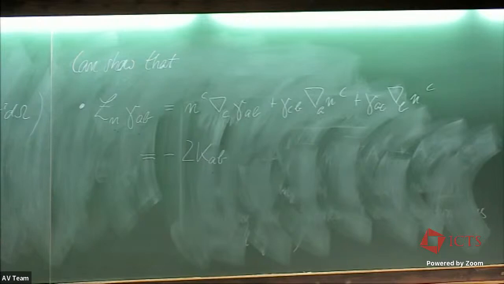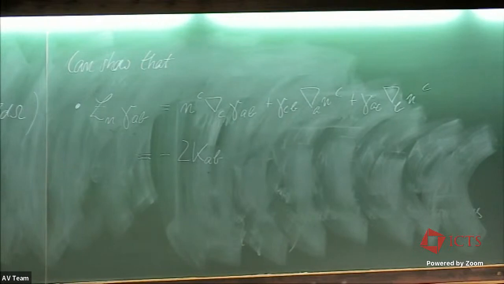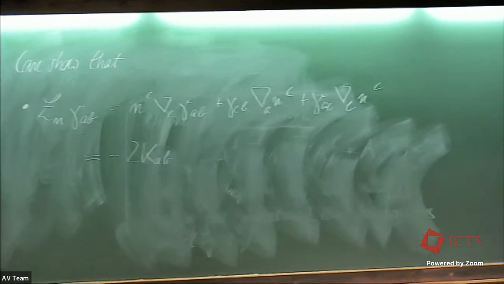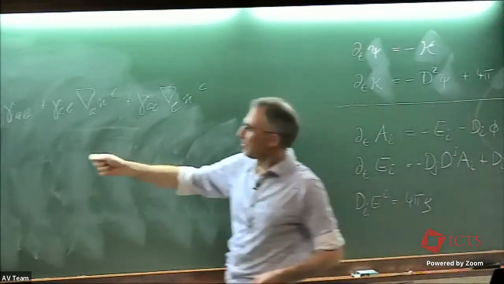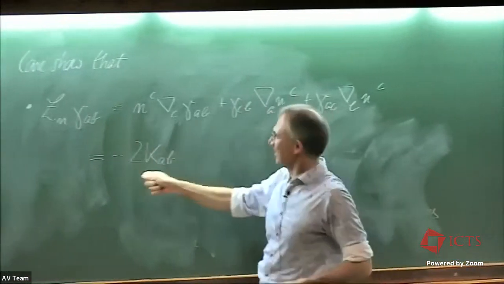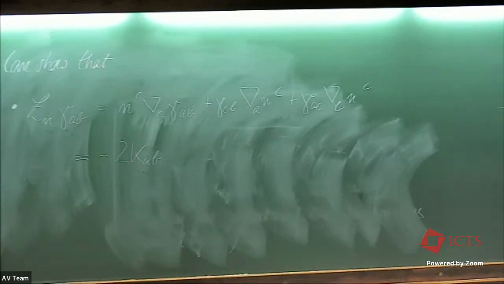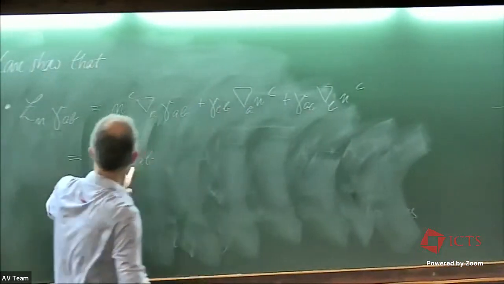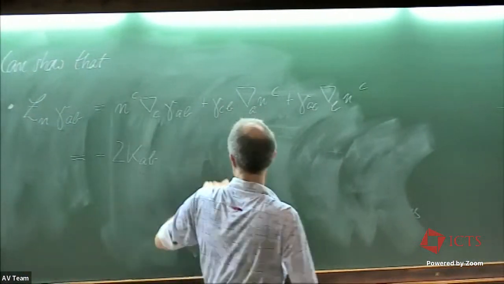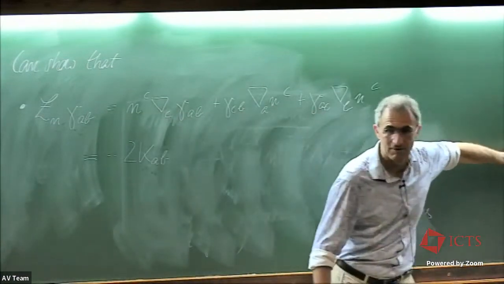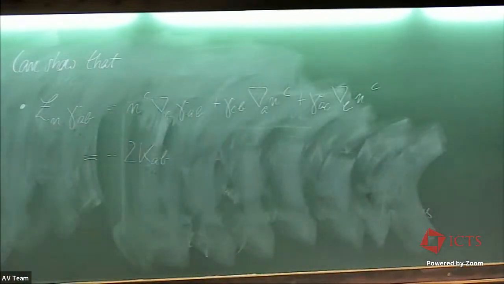Right? So basically, the extrinsic curvature is related to the time derivative of the metric. Okay? Now that's kind of neat because what you see then is that in these equations, A was our fundamental variable, and E was essentially the time derivative of our fundamental variable. Our fundamental variable is now the metric. Then you see that K plays the same role here as E does here. Okay? Did I say that the right way around? E is the time derivative of our fundamental variable, and K is the time derivative of the fundamental variable, just like E is the time derivative of the fundamental variable here. Okay, so basically you see there's a parallel thing going on here.